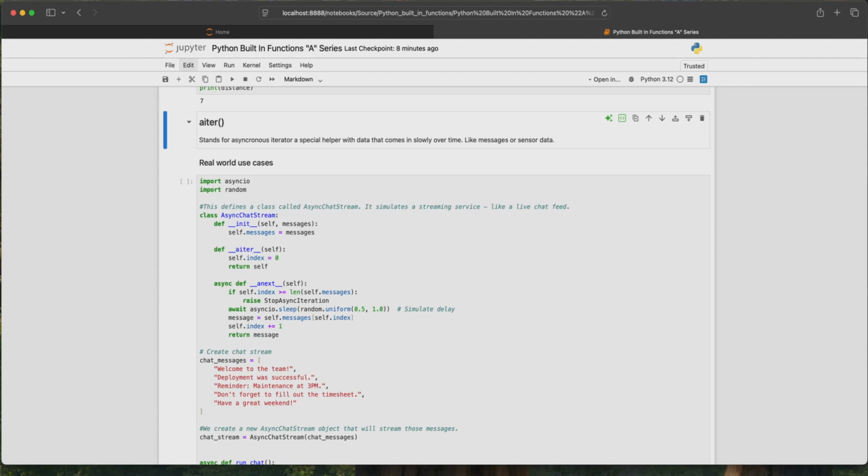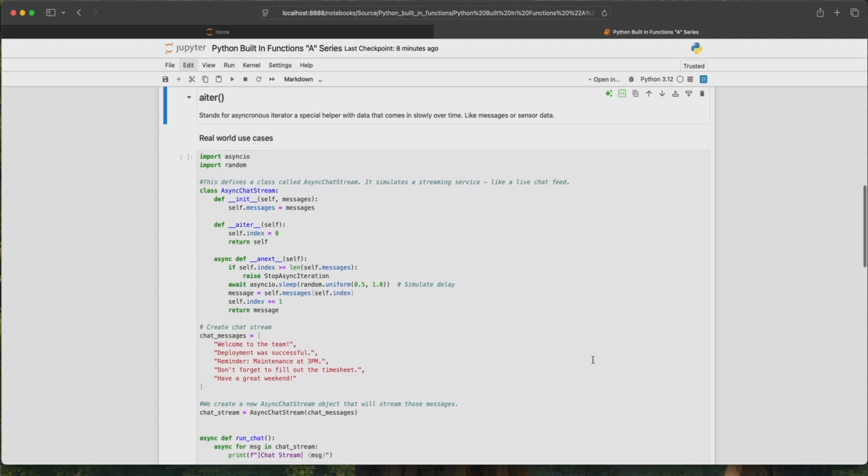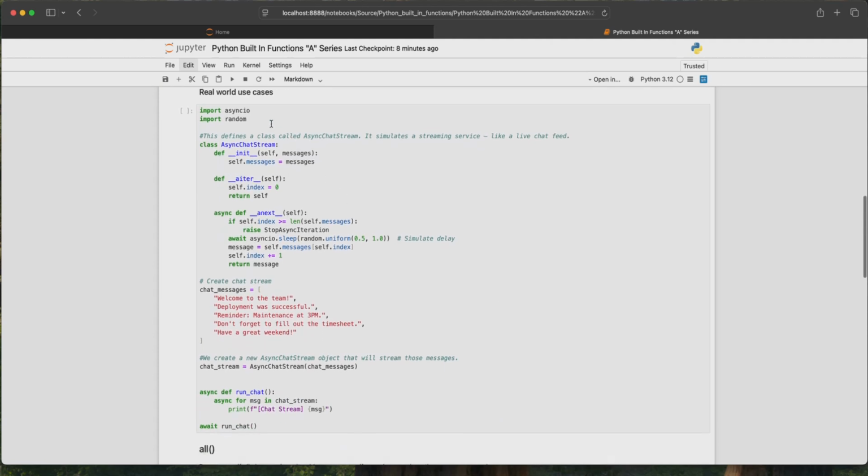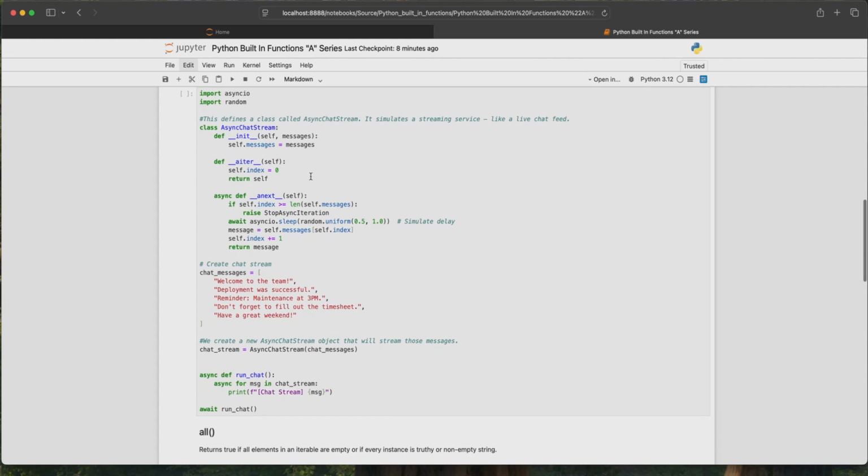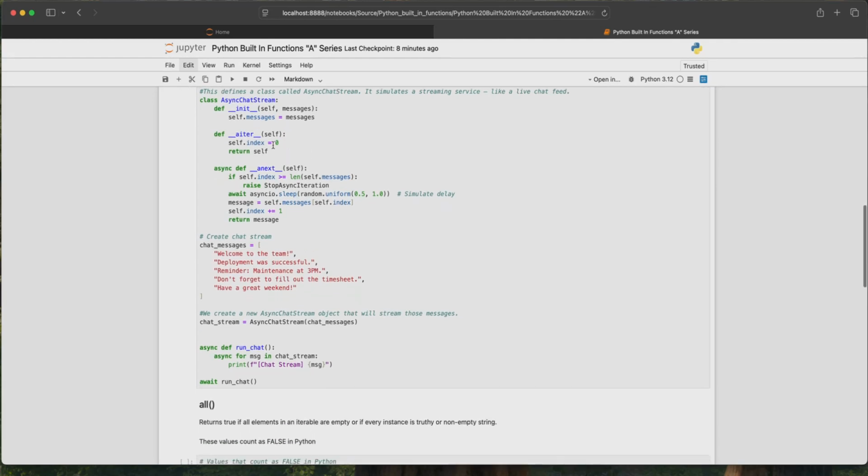But I don't want to build out a full application hooking those items in. So we're going to simulate this for our real world use case. So here I do have to import asyncio and import random. And what I've decided to do was create a fake chat stream service as a class. So inside the class, I'm going to initiate that with some messages. I'm going to reset the index so each new loop starts from the beginning, okay? It means that the class instance will yield the messages literally like a brand new iterator.